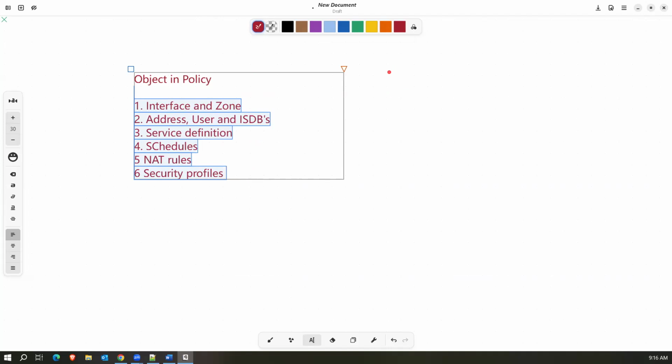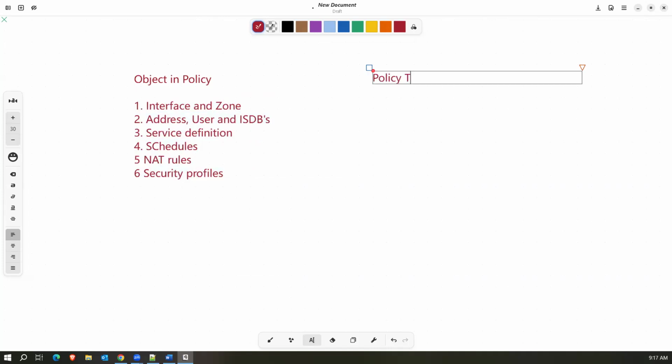Another important thing, there are certain types of policies available in FortiGate. So let's take a look at what policy types we have. I believe everyone is aware of the first policy, that is the firewall policy. Now this can be IPv4 or IPv6. We have to create separate policies. An IPv4 policy will not allow IPv6. We have to enable the feature, and only then can IPv6 policies be created.